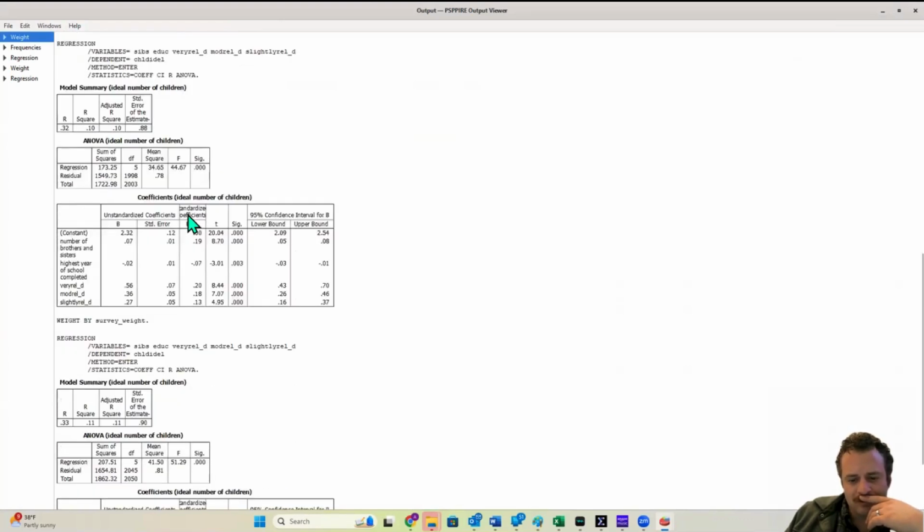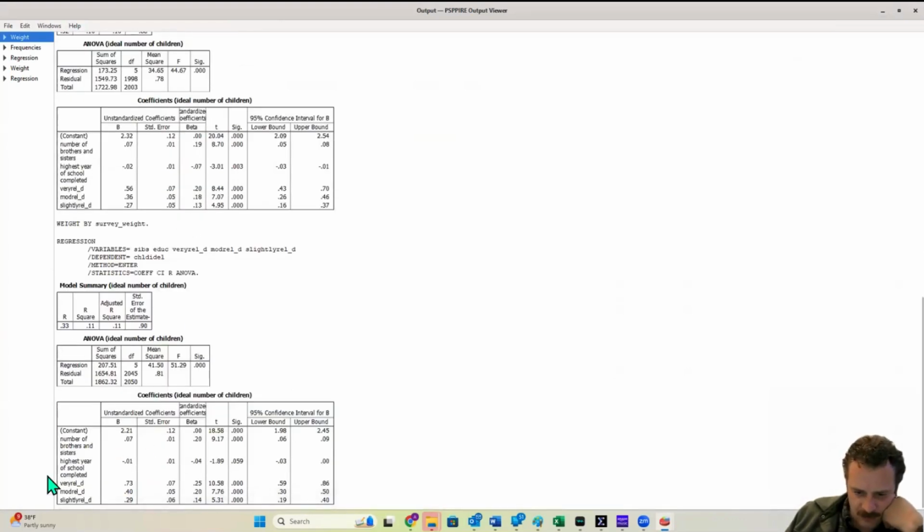Now, we have here, let's go through the list, the process. Let's look first at significance. Ooh, what changed? Look here, highest year of education, no longer statistically significant. Now it is at 0.059. For Pete's sake, that's pretty close, right? I mean, p-values are totally social constructs. If I was writing about this in a paper, I would still mention education, but say something like failing to meet traditional criteria of significance. But I would still talk about it.